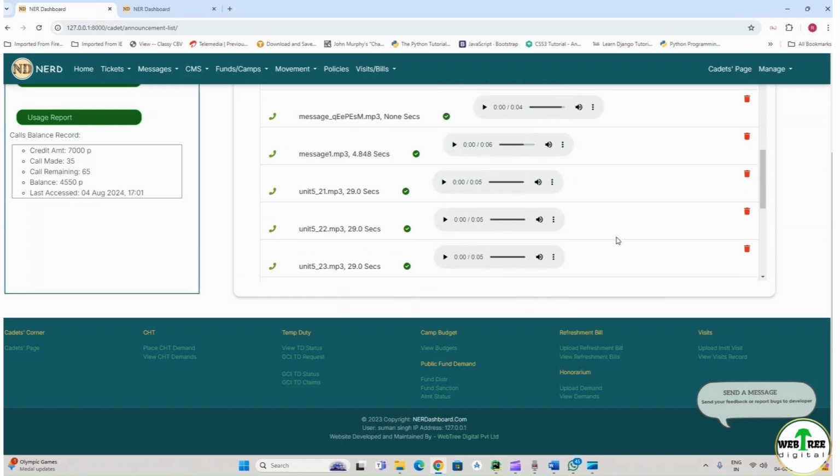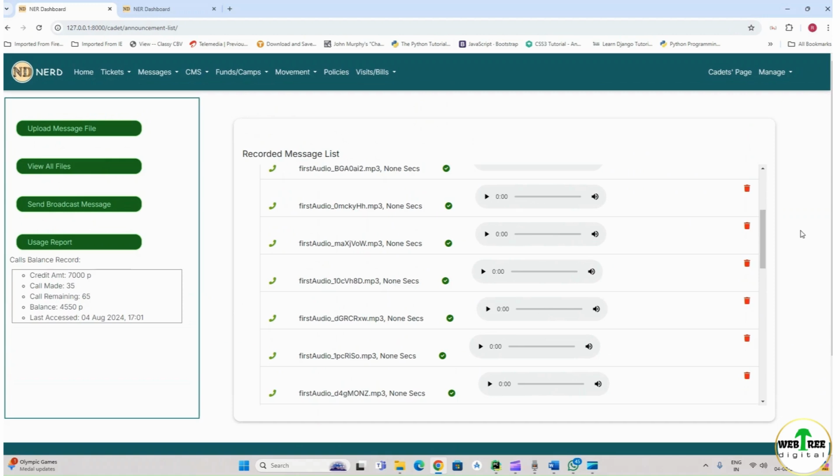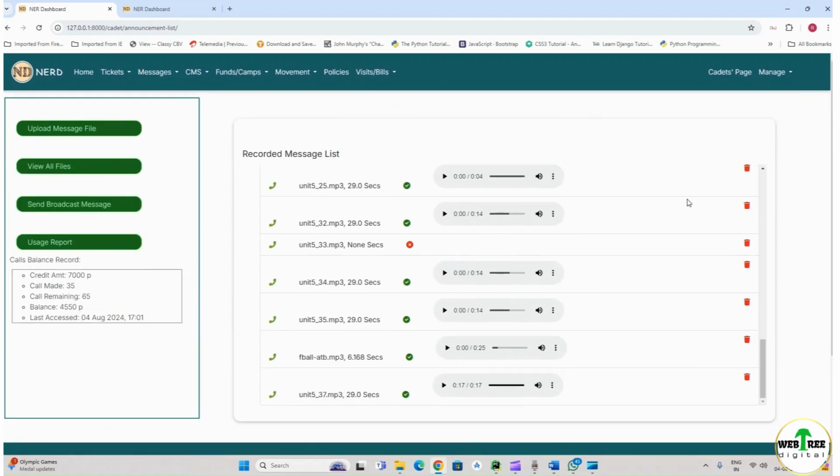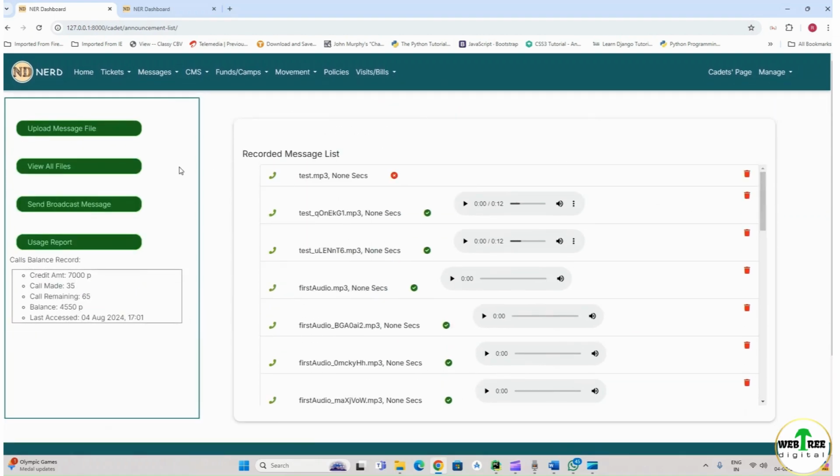So that is the conversion which has taken place at the back end, and the audio message has been read out to the list of numbers. So these are the two ways in which you can send. I would say that the better way would be to record your own voice clip, so that the person on the other side, that is your cadets, connect to you because of your voice playing on the audio clip rather than a dummy or a computer voice.